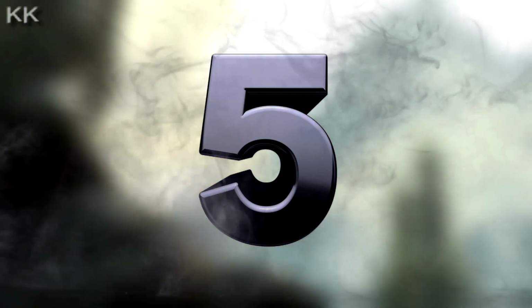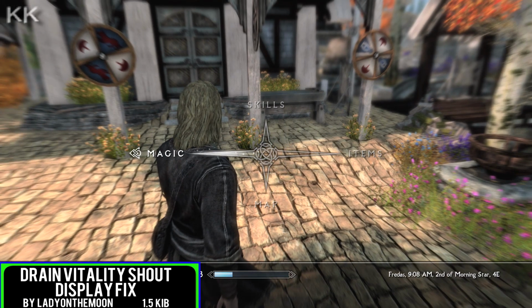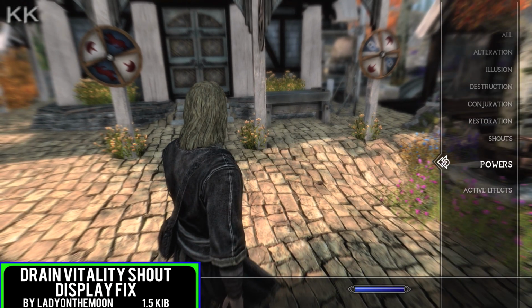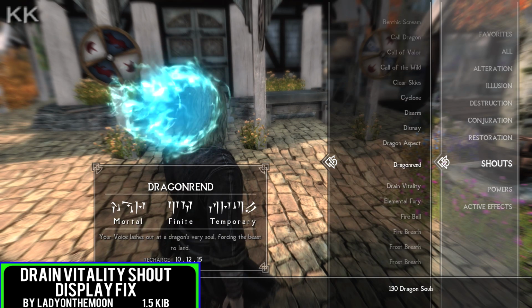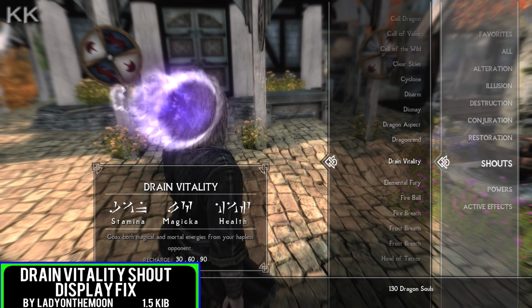And for the fifth and final spot within this video is going to be Drain Vitality Shout Display Fix, coming in at 1.5 kilobytes for download. Important, go to mods before doing this one, load your save as there might be a few updates for your mods. Not too sure how this would clash with that one, but it is heavily important to do with this mod.